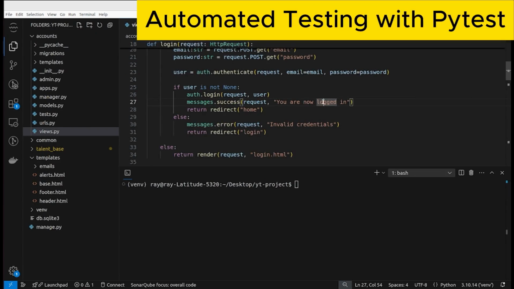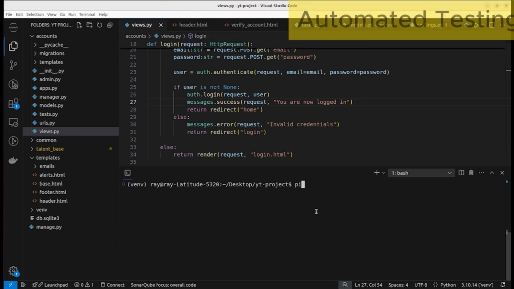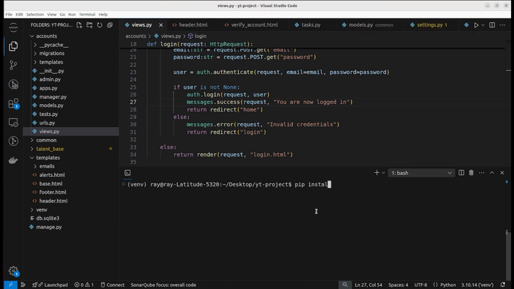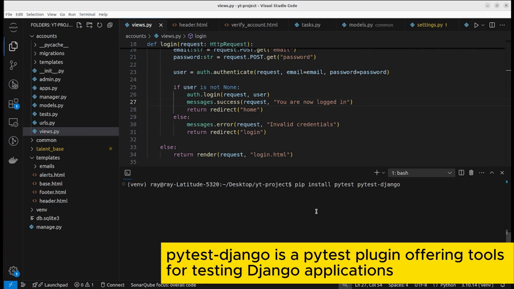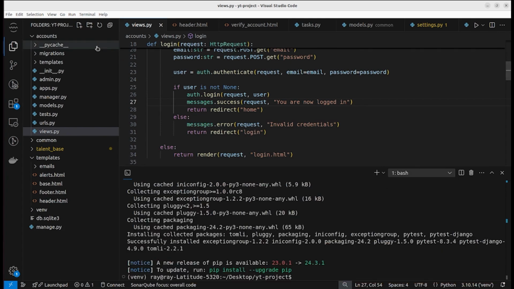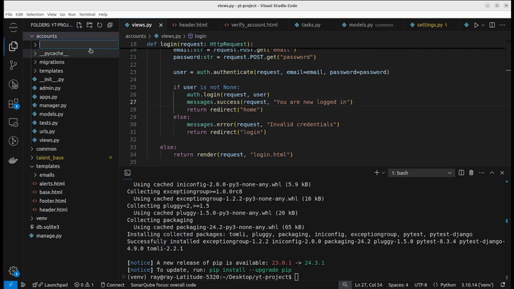Before now, we've been testing the application manually. Let us install PyTest to write automated test cases. Pip install pytest, pytest-django. We need to create a directory to organize the test cases.